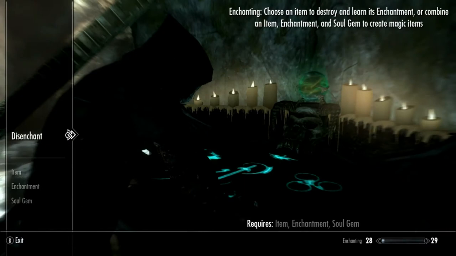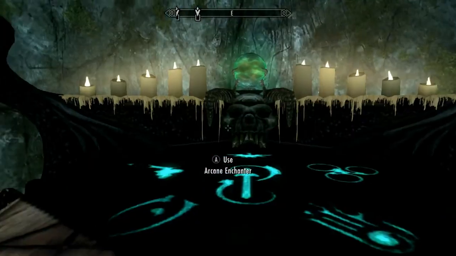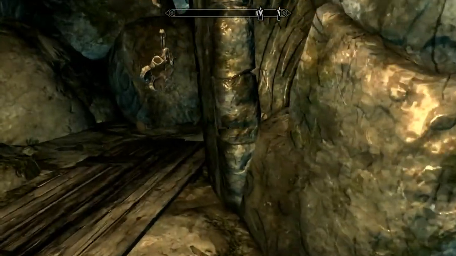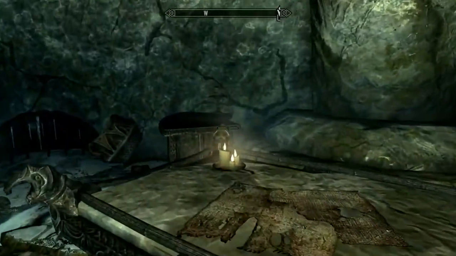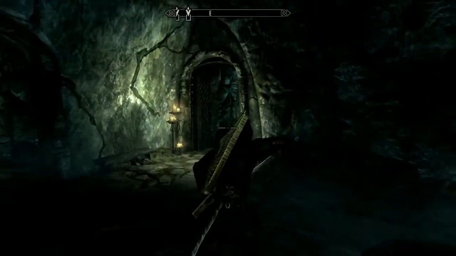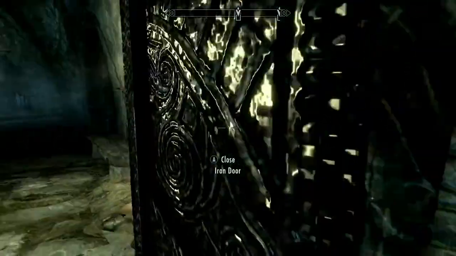Alright, let's see if I've got any extra soul gems. If I do, no I don't. Okay. Not gonna worry about that. I was about to go ahead and enchant my new little dagger doodad, but that's cool. I'll keep using the one I've got. It's already got ass tons of charge on it anyway. There's no real reason for me to waste all of that.